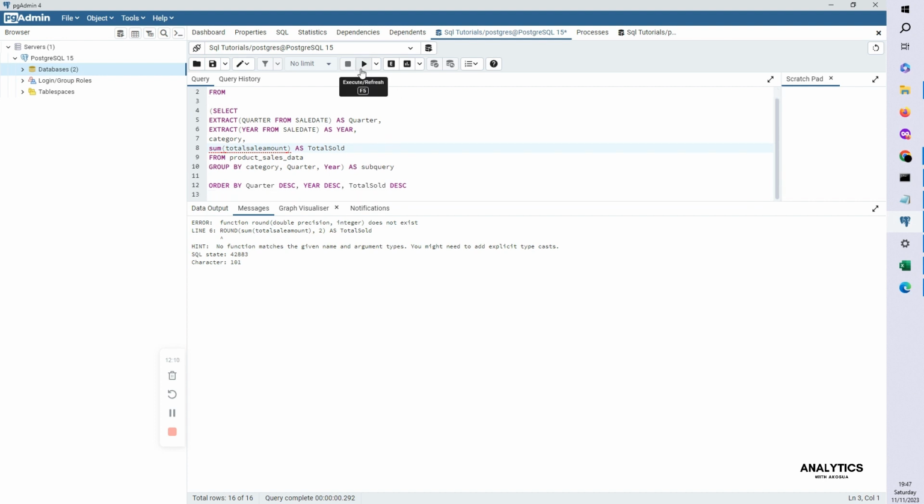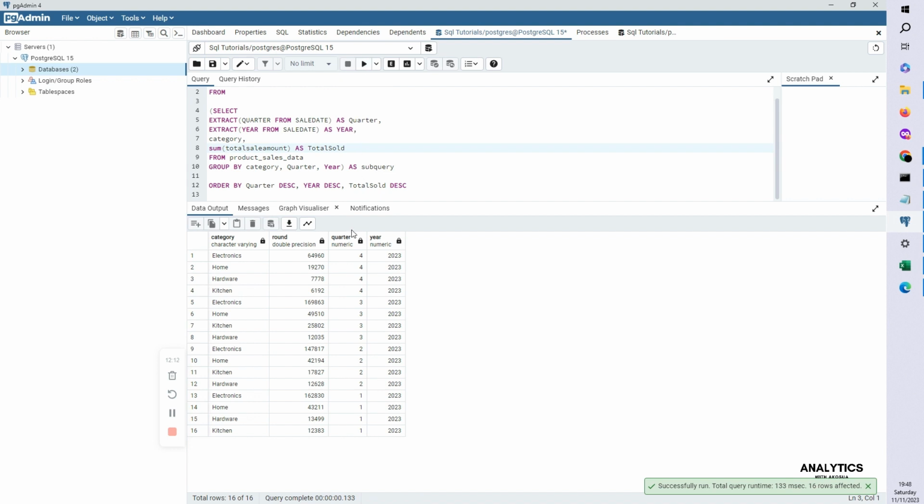So now running this. Okay. So now we are able to see for each category what was sold, the quarter, and the year. So now we see electronics sold 64,960 in the fourth quarter of 2023. We are seeing that again in the third quarter of 2023, we have electronics selling 169,836.